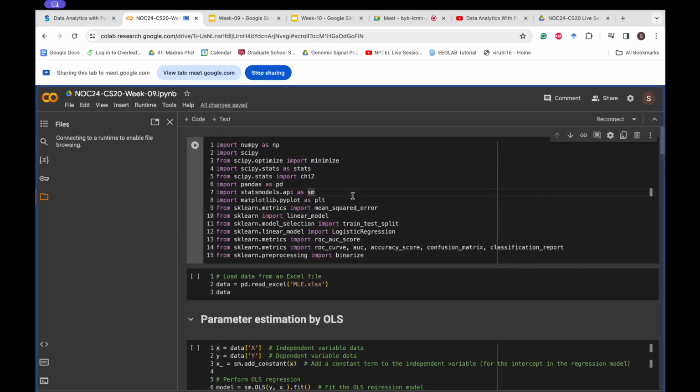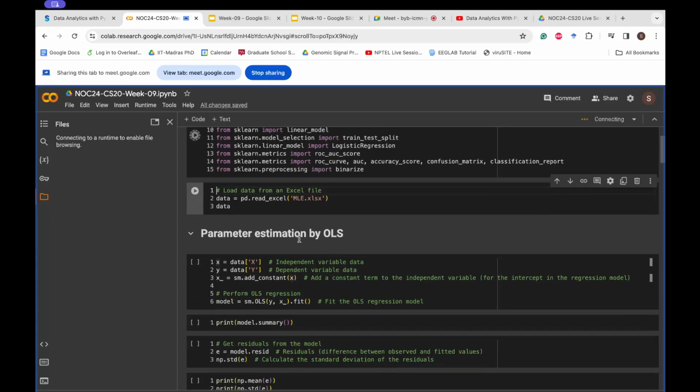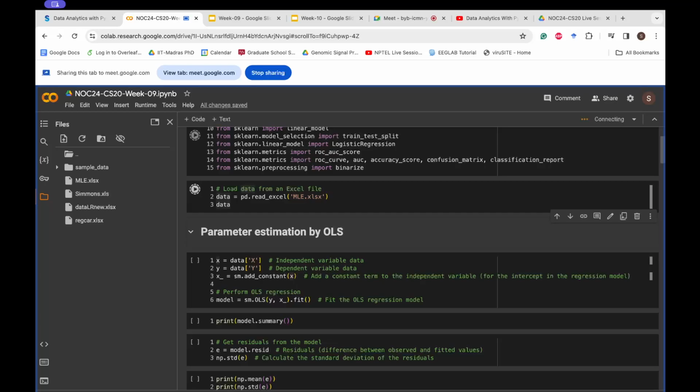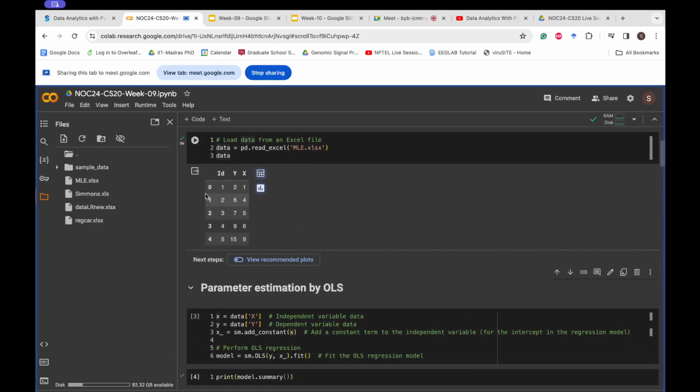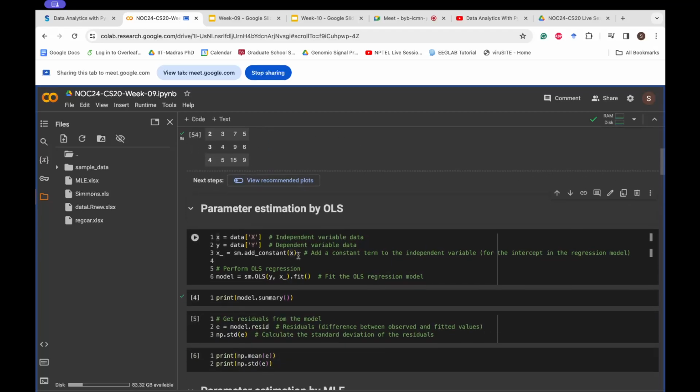So let us quickly see what we covered using this Python notebook. I'm importing the necessary libraries. Here we are reading the Excel file in which we have data points x and y, where x is the independent variable and y is the dependent variable.